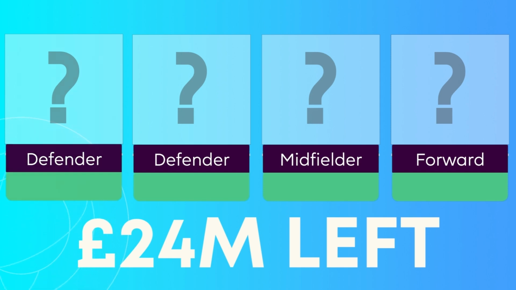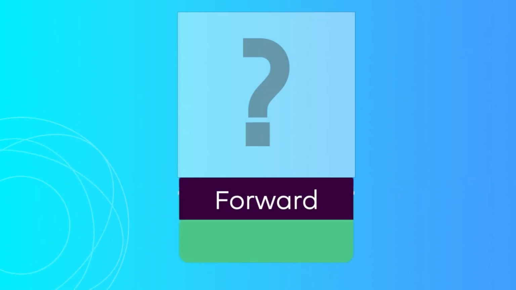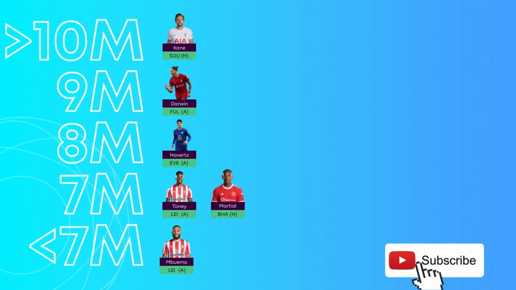Looking at the attacking options first, it makes it more interesting than most. There's so much availability here, and at a range of different prices. Harry Kane is the obvious player who's not on my team, but he costs too much, and I can't consider him. But then looking at the other players who are available in this amount, I think just looking at players like Darwin Núñez, I think he can score goals this season, but at 9 million, he's probably too much.